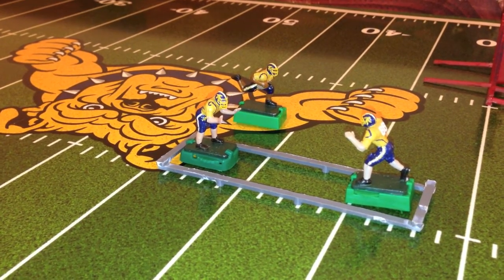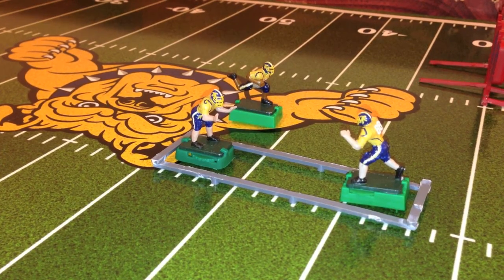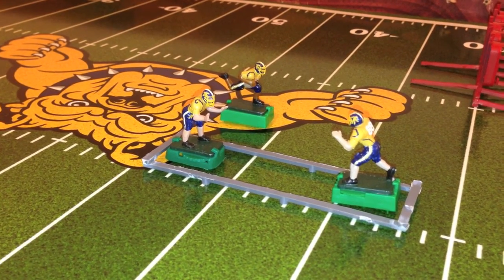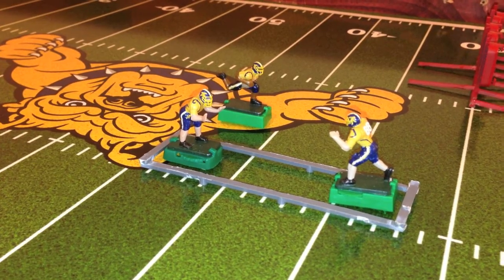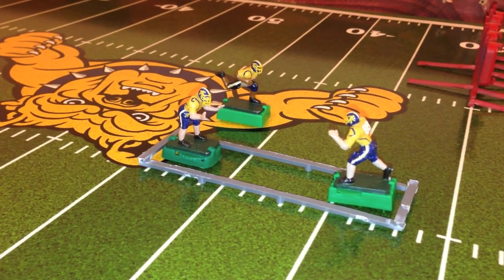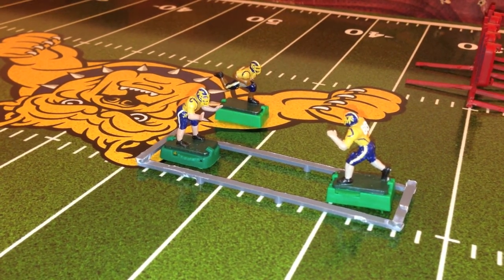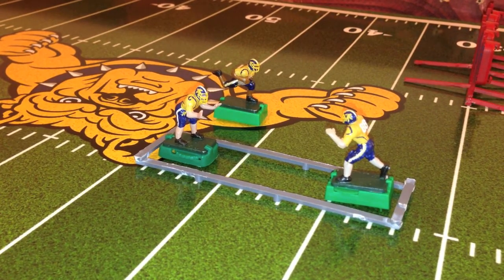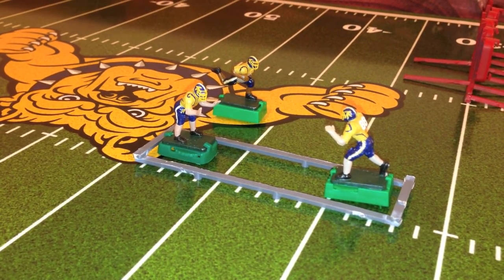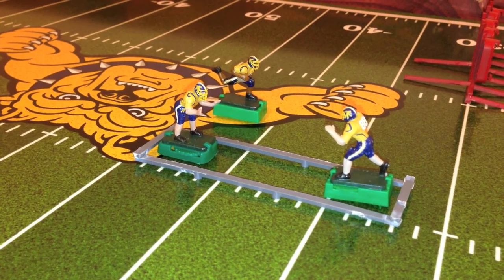So initially when I set out to do this table, I used the acrylic glass, and I found that the acrylic glass flexed in the middle, so my players, when running up towards the numbers, it would be like running uphill. The other thing was, at one point I had 4 motors on this thing, and it felt like the players would reach a certain side of the field and they would just almost completely come to a stop. They just weren't moving fast enough. And for me to do the kind of things that I wanted to do, I pretty much had to put my whole gaming experience on hold until I got my table like I wanted it.